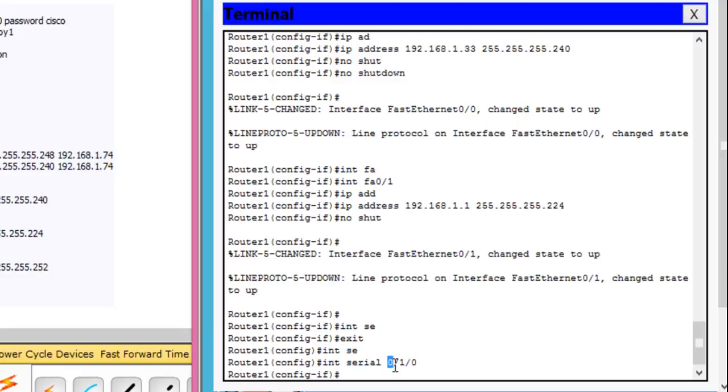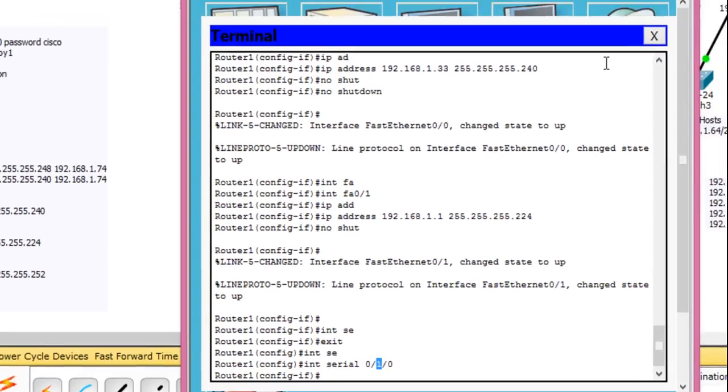Here you can see, unlike the FastEthernet ports, there are three digits. The first digit, which is 0, represents the first device. There may be more than one router connected in a stack. So in that case, the 1 represents the second device. Now coming to the second digit, which is 1, that means our serial card is connected to slot 1.